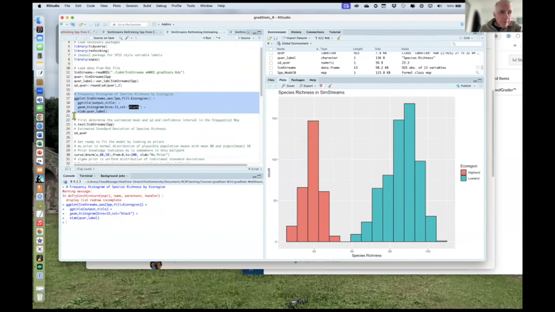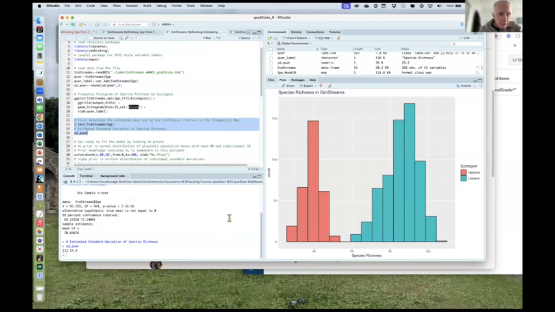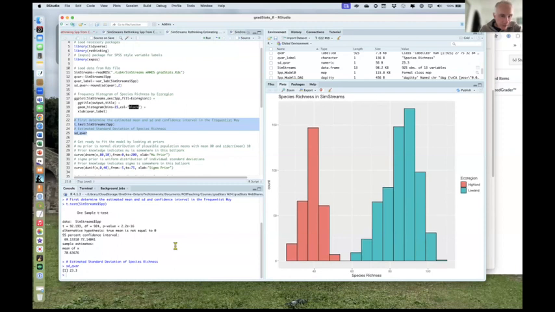It's a frequency histogram, with species richness on the x-axis and different colored bars for the two ecoregions. Okay, so then lines 22 to 25 are just the same world that we've been comfortably in all this time. I just want to do a confidence interval and an estimate of the standard deviation of species richness. So let's do that. And that result is down in the console, right? Whenever you get text results, they're all just stuck down in the console. So there's the confidence interval on species richness. This is not by ecoregion or anything like that. This is just, what's the average species richness of these streams? What's our 95% confidence interval? Well, the average is 70.6. And the 95% confidence interval, using the Lab 2 approach, is from 69.1 to 72.1. And the estimated standard deviation, calculated the same old way we always do, is 23.3.